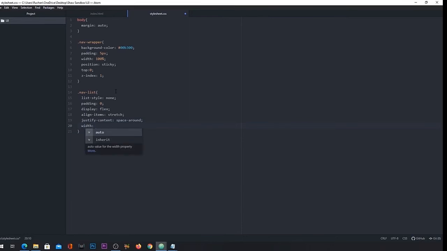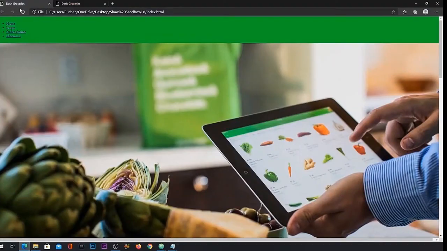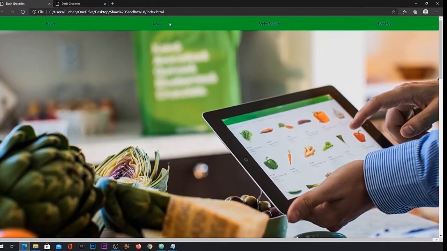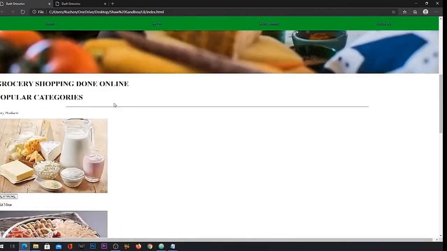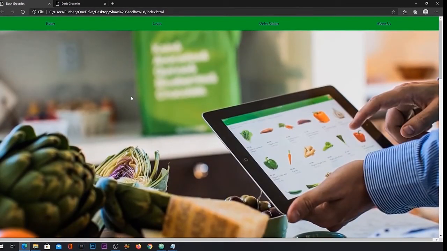And then the width here I'm going to set to 100% as well. So width 100%, save that, head back over, and there we go. Now we've got this neatly laid out navigation bar, which looks a lot better than what we are used to. Okay, and we can move on and design a couple other things as well.